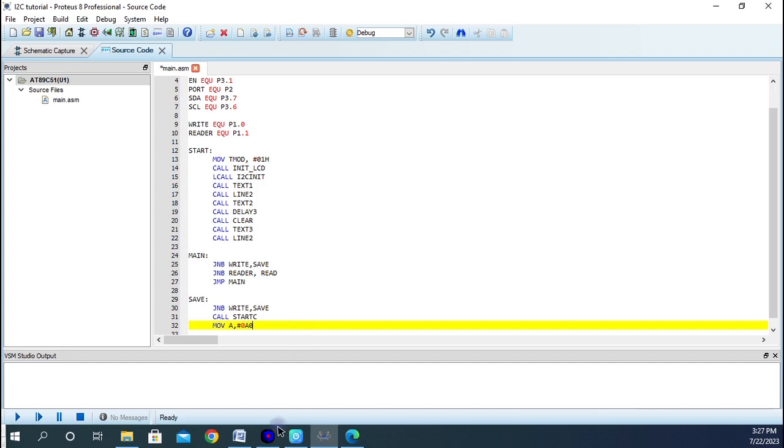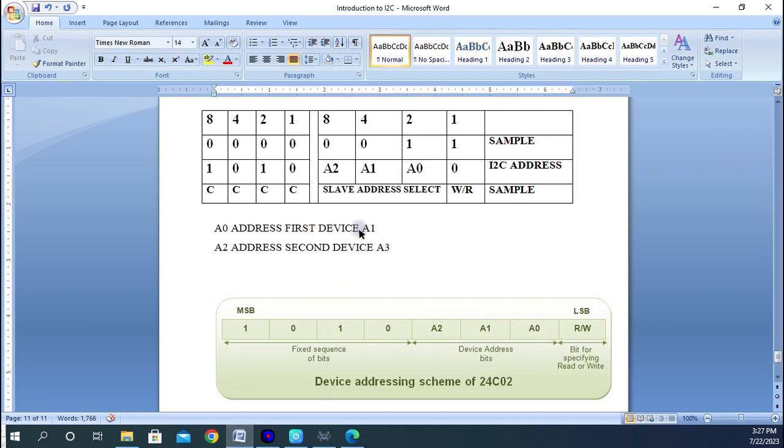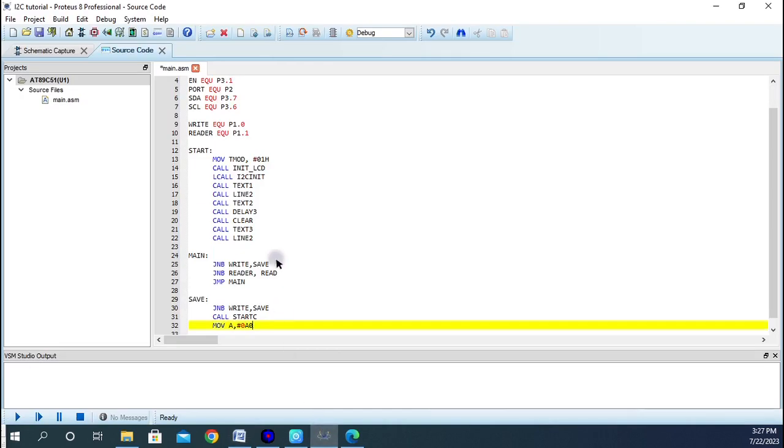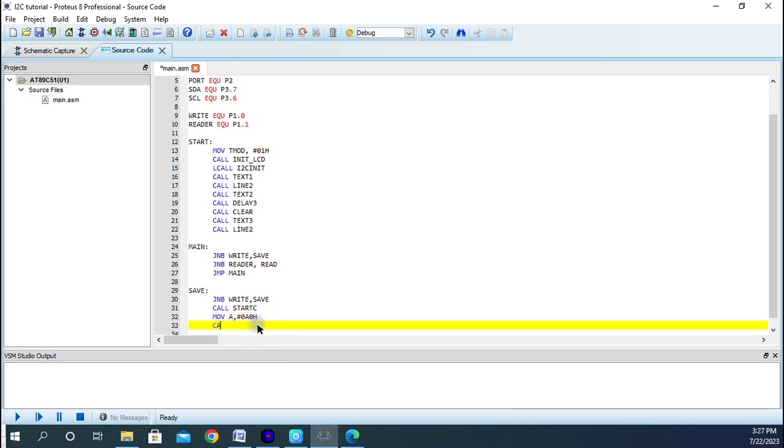Like I showed us before, we have only one I2C device. This is the slave address for write, A0. That is because the control bit is low. So this is the slave address for save, and that is the address we have here, A0. Why we put that H is to show that it is in hexadecimal. Now we call send. This send will now send the information to the I2C device. It will now tell the I2C device that what? Off it.